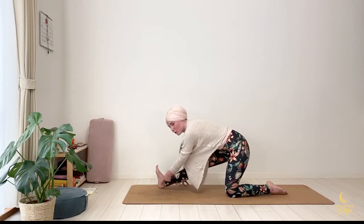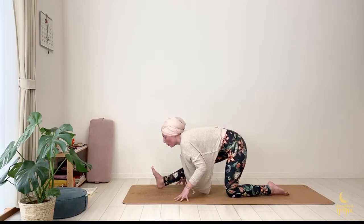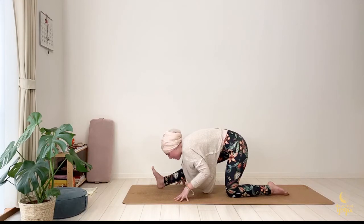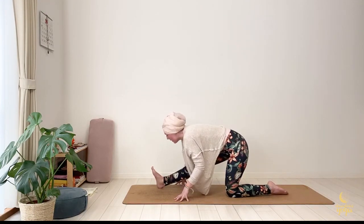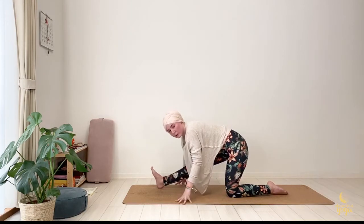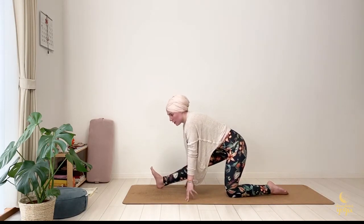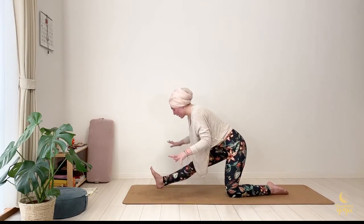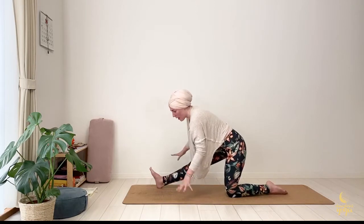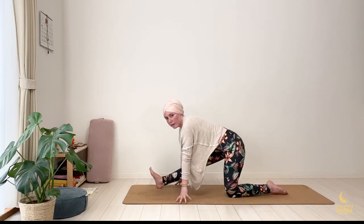Flex the foot, push through the right heel. Inhale here. And exhale, fold onto that right leg. It doesn't matter how deep we go. If it's hard to fold, if you find that you are pretty high, you can use anything that serves as props around you. So you can actually elevate your hands on thick books, blocks, cushions, anything you have around you.